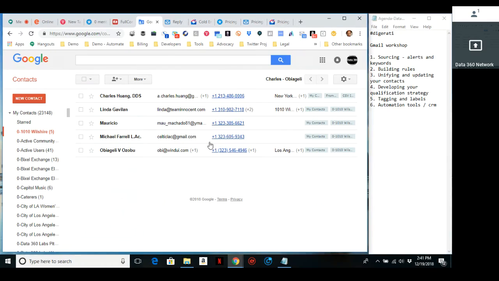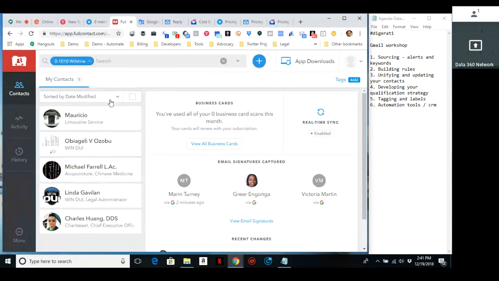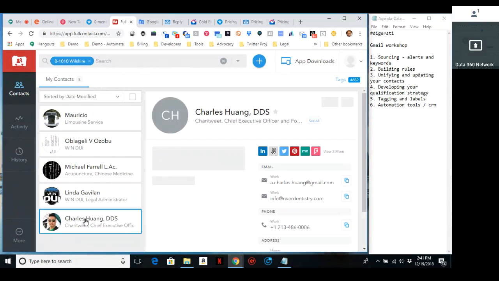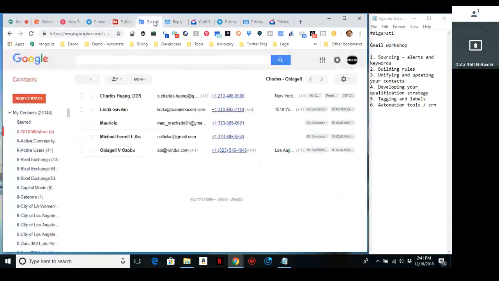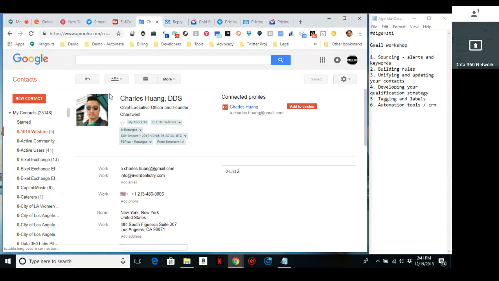So all of these I can turn into a whole universe of engagement. So I can take these contacts on this level. So you see, here's Charles Wang here, this API. And then here's Charles Wang here in Google Contacts. So that's what's great about having some of these data savvy tools, even the really basic ones in place.